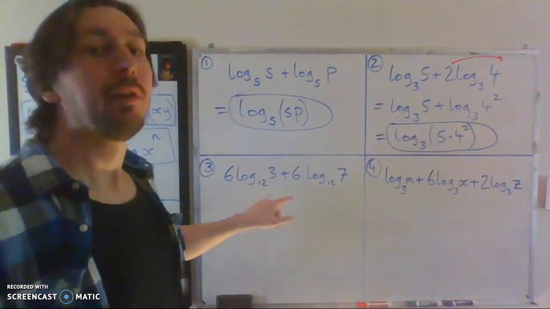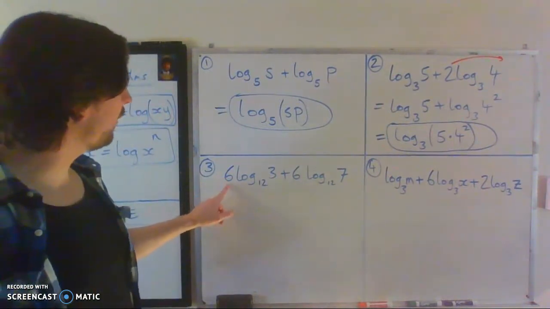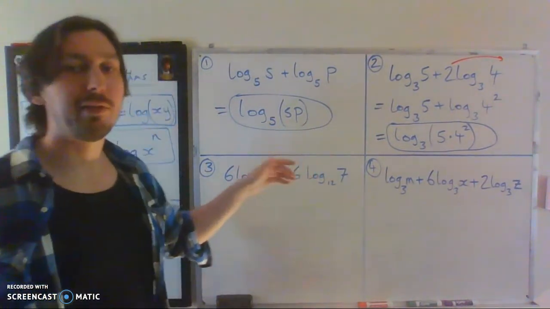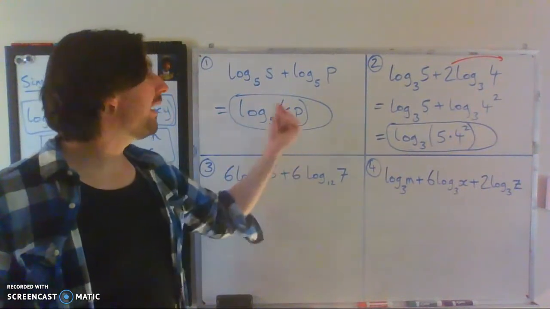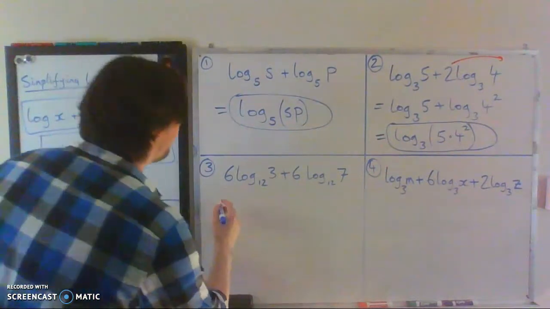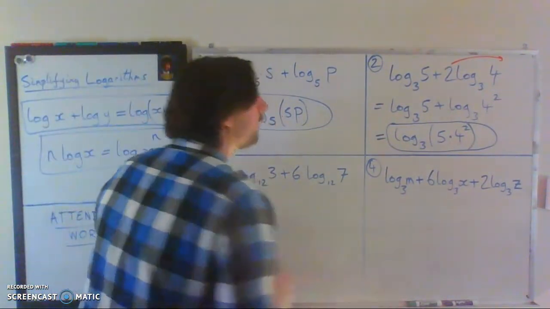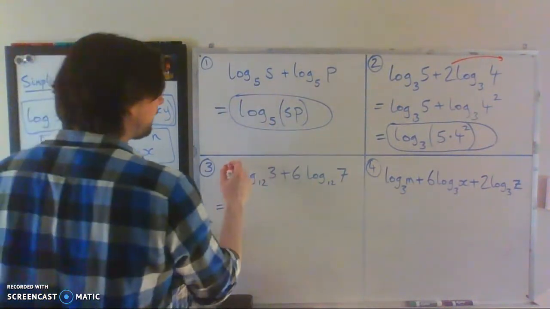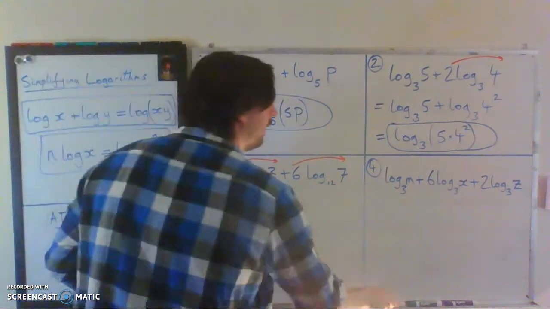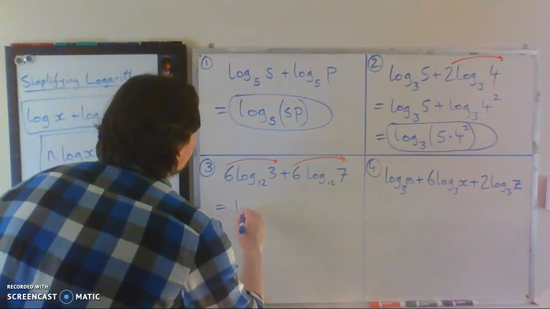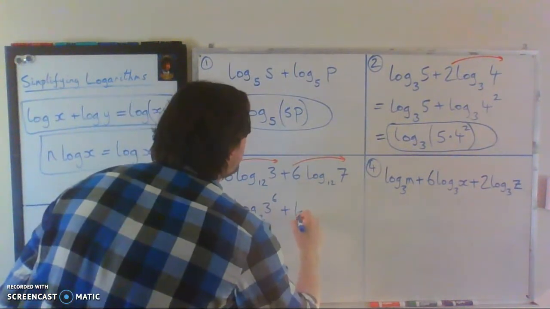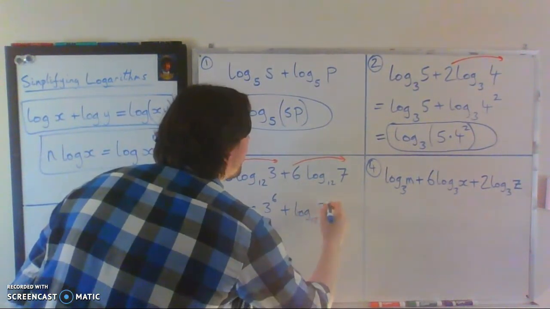So let's go on to this guy now. So this is the kind of example where there's a number and it's the same number in front of both of these. So you might remember from last time, this is going to end up with the power being outside of the bracket. You could also put it on both of them. So let's do the same thing here. First up, the first step here was to bring the power up. I'm going to keep that as my first step, because they're the same number. It doesn't have to be, but let's try and keep it the same throughout. So it's going to look like this now. Log 12, 3 to the power 6, plus log 12, 7 to the power of 6.